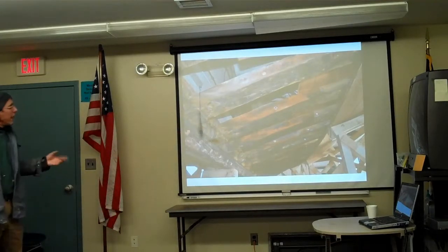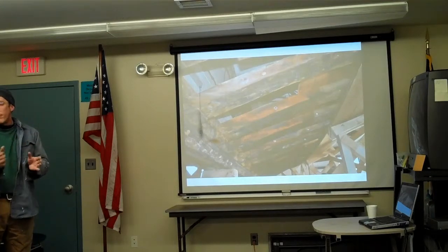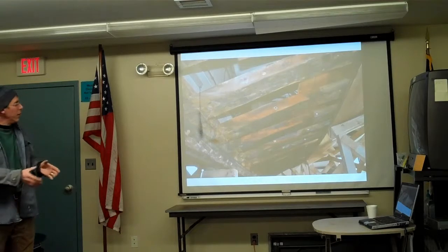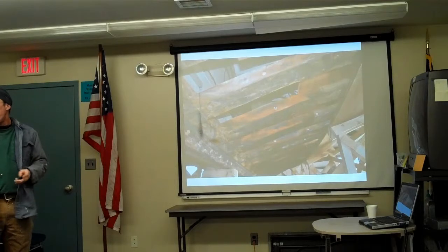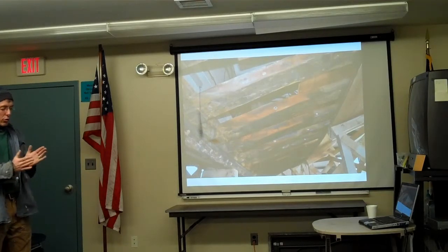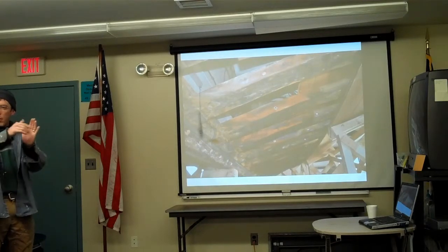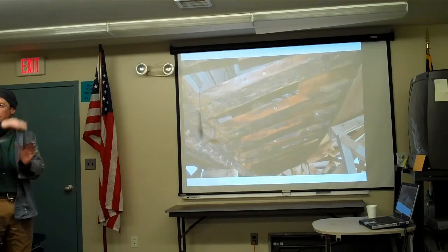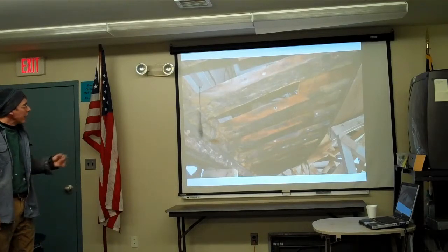The frames on any large sawn frame boat are typically called double futtock sawn frames. Because they're curved and you're trying to make them out of essentially straight pieces of wood, even if you find curved trees, what you do is build the frame out of two layers of pieces that are cut to portions of the shape you want to achieve with overlapping joints — and those pieces are bolted to each other at the joints.